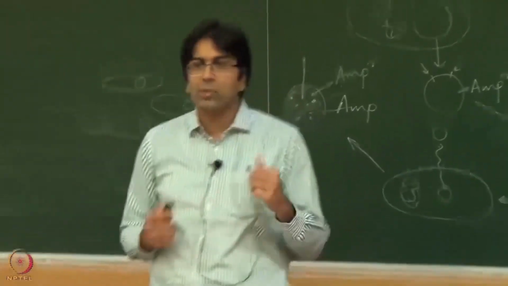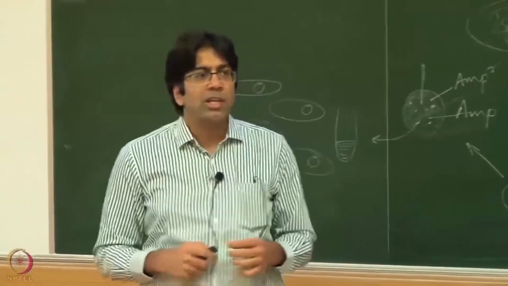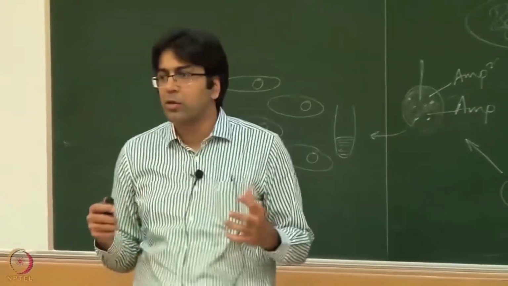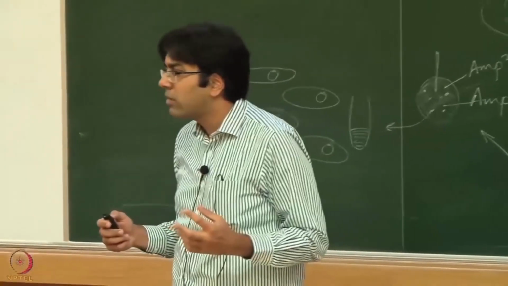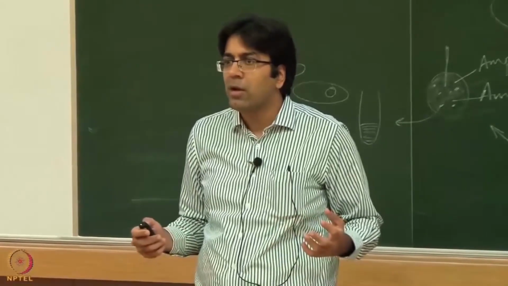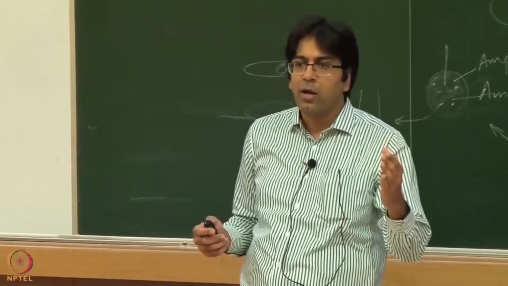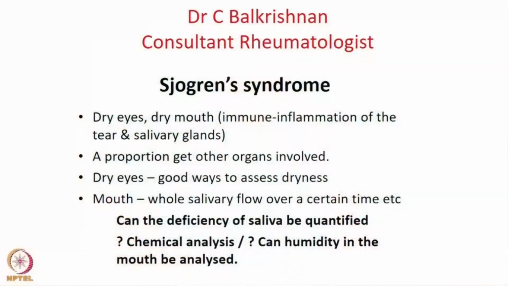So, Dr. Balakrishnan, who is a rheumatologist, a doctor who looks at joint problems, autoimmune problems, sees these patients very often, Sjogren's syndrome. Basically a disease where you have dryness of mouth and dryness of eyes. Now, if I asked you, do you have dryness of eyes? Maybe 5 of you will tell me. But how do I compare the dryness of eyes of patient A to patient B to patient C? There is no objective way of measuring it.